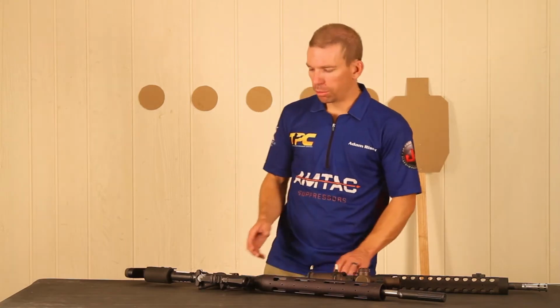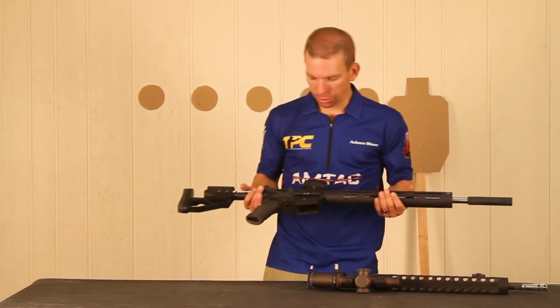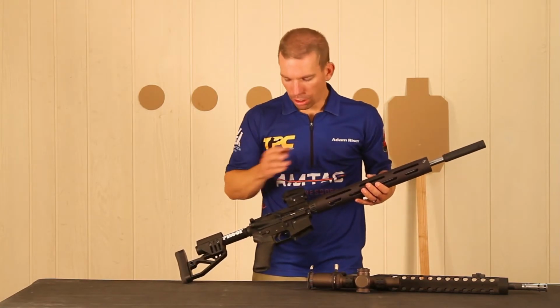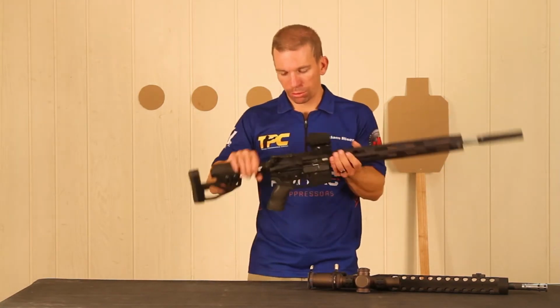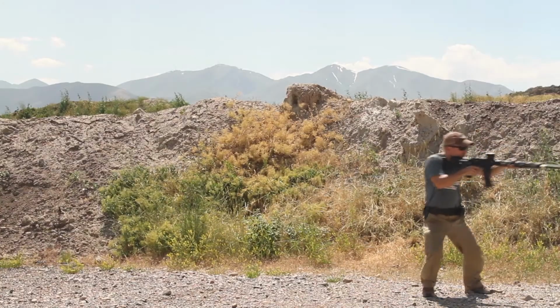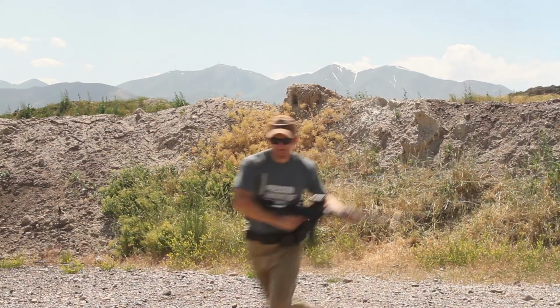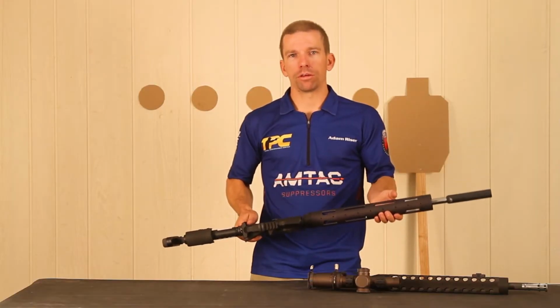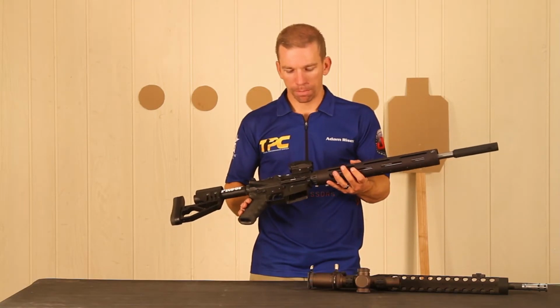What I did, I went a little bit different route, and I got a dedicated 22 upper, and I put it on my lower. So this is a JP 22 upper, and I put it on my competition lower. So my grip is the same, my trigger is the same, my stock is the same, cheek weld, and the weight is really similar, even running a similar diameter handguard. So everything feels exactly the same as it does when I'm shooting my 223.